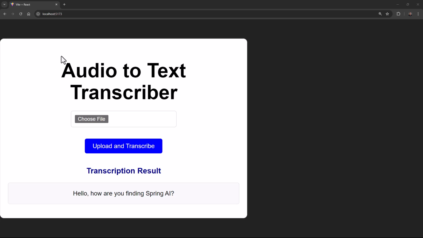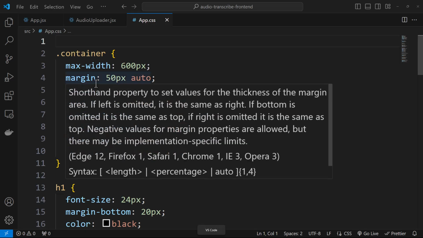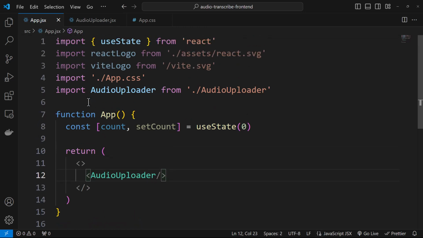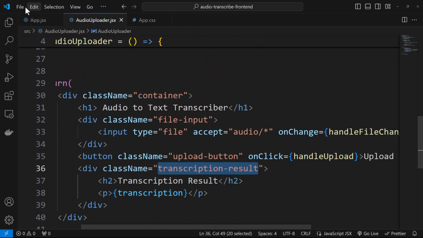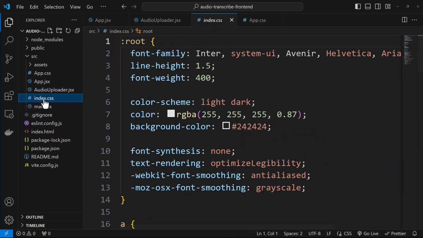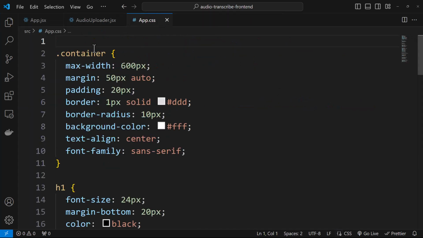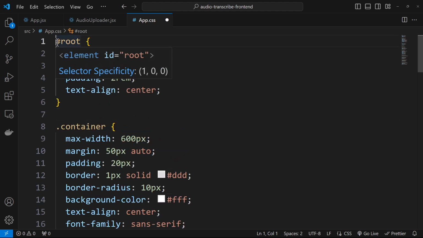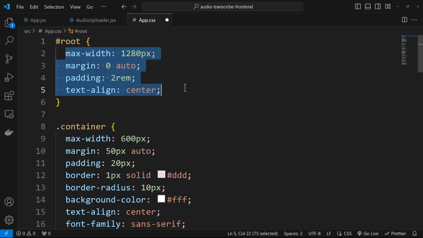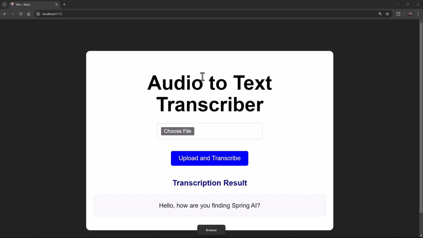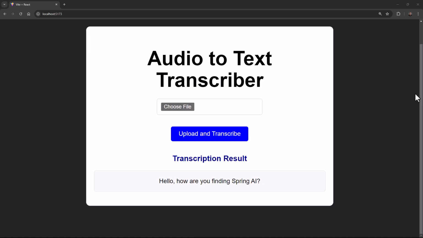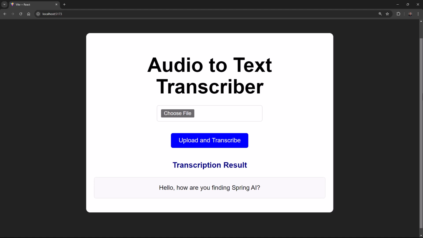This is looking decent over here. So this is not yet centered, as we can see. So I would like to move this to center. What I would do is, over here, App.jsx, we have a main.jsx. Now within main.jsx, we have this root element. I would come over here and add some CSS. So this is the CSS for root, the element with ID root. I'm adding this CSS. I'll save this and we'll have everything in the center. You can see it's working absolutely fine, and you can see what sort of output we are getting over here.